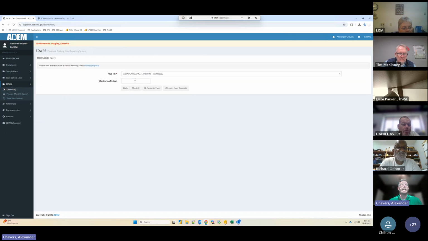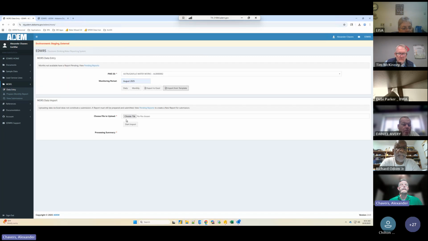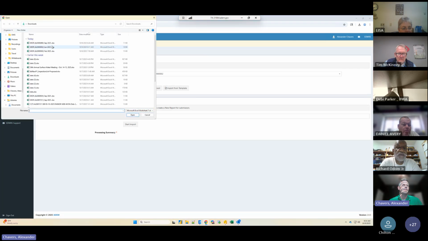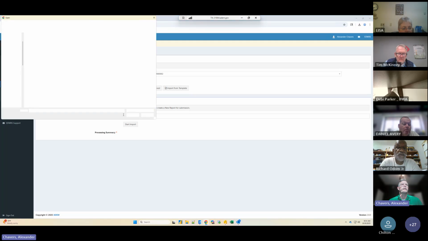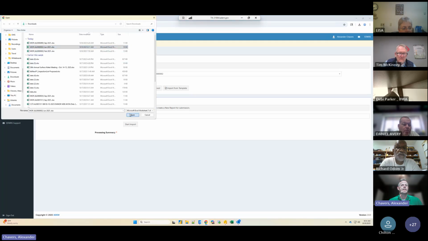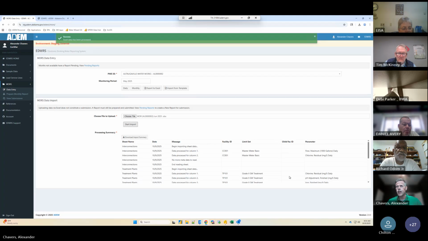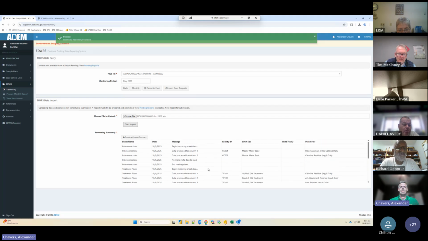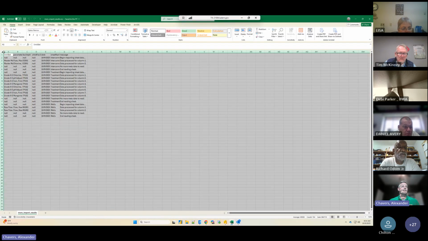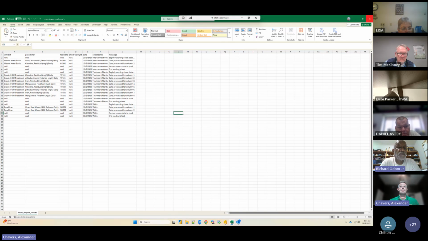The one thing I will point out is that if it fails, or if you need to override something, you can choose the same month and do an import, and it will delete and overwrite whatever's in there. What you're seeing below here is just a log. If you get in a situation where you have a lot of data and you find that not all of it's getting imported, if you download this import summary, it basically captures this log. If you send us that with the Excel that you're trying to import, we can usually look at it and figure out maybe what's going on.